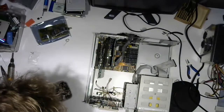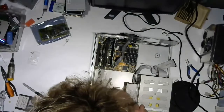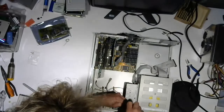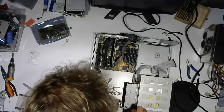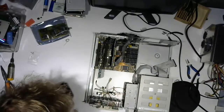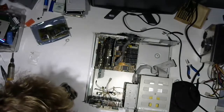Of course, I'm gonna use matching screws so that all of them are the same. Oh, that's a different thread. Let's try this one.